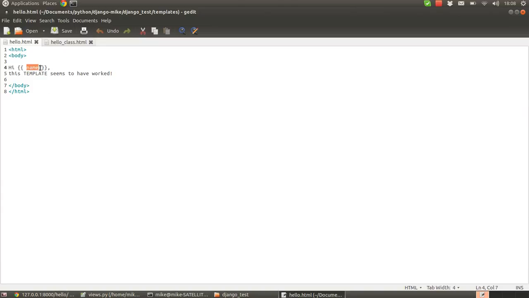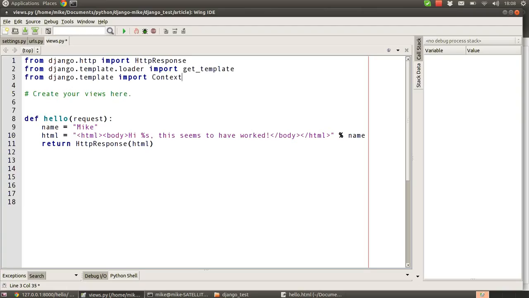And that is basically us saying that in the context of this template you should be able to find a variable called name, and we want you to replace this part of our HTML with that variable's contents. And that's why we use the context class, because we're going to pass in those variables to the template and get it to render itself.